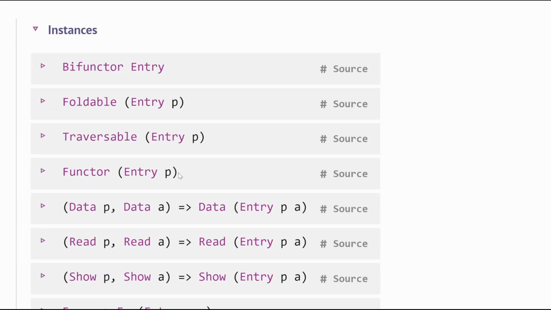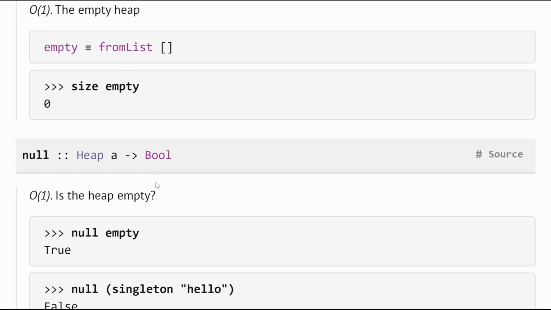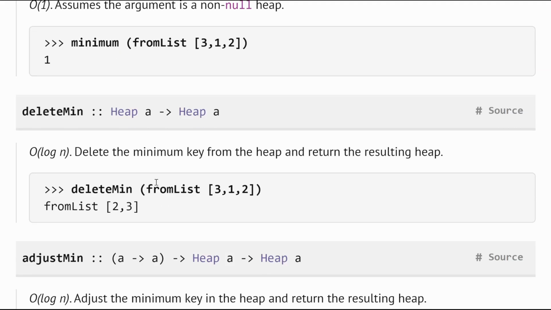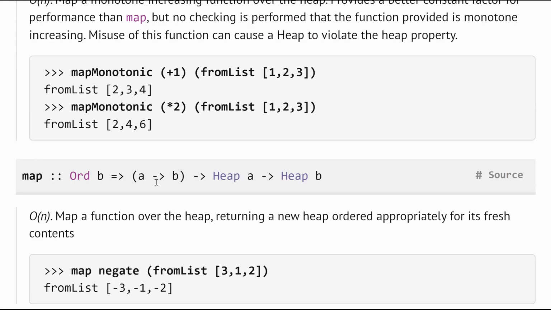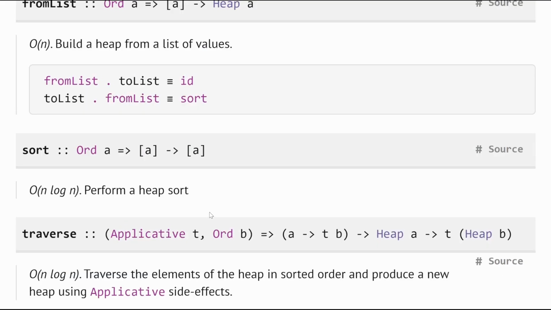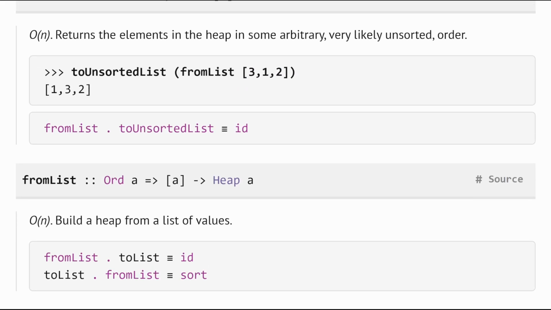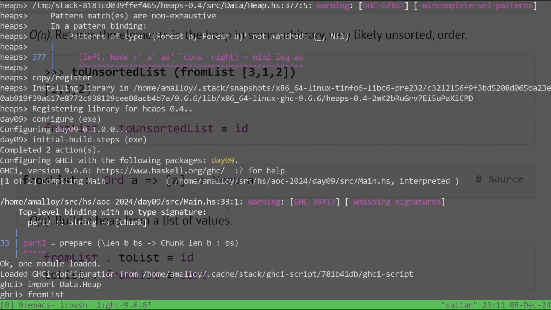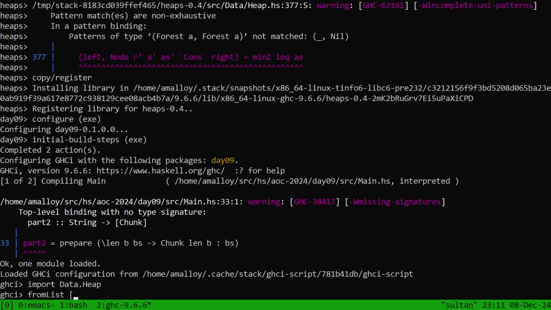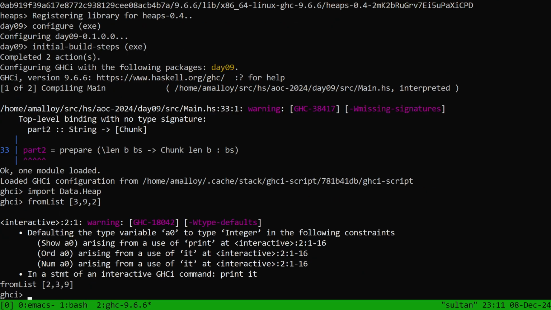Got it. Yeah, so if I just say fromList of 3, 9, 2, it says, here they are. They're in sorted order for you. 2, 3, and 9. Perfect.